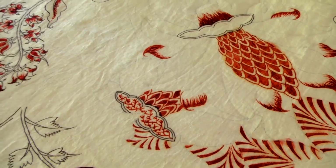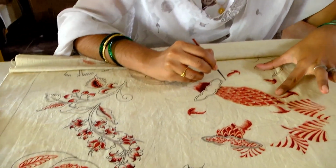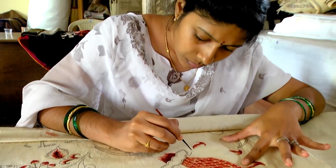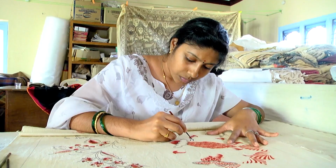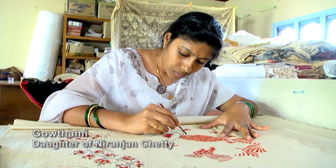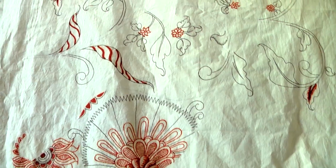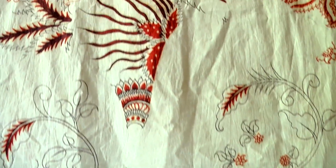Just a few years back, I developed this craft again, I mean these chains. So now it has become very popular. There is a lot of demand for those chains. You can get them in London, the US and France. There are people out there who can buy the chains. Many people are using them for wall hangings, and very few people can afford to use them for dresses like that.